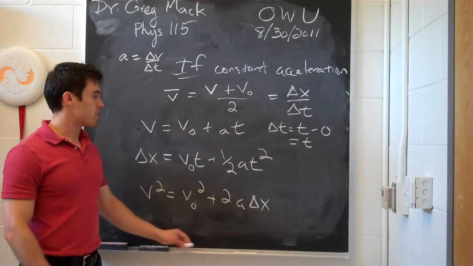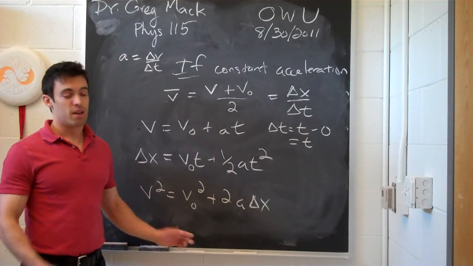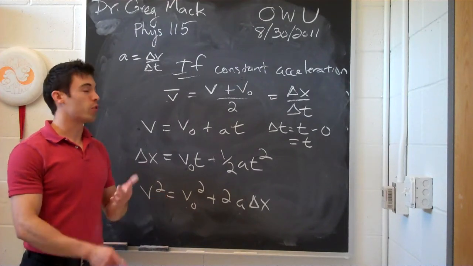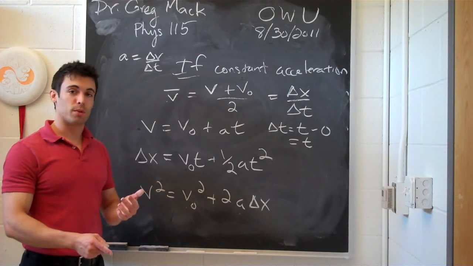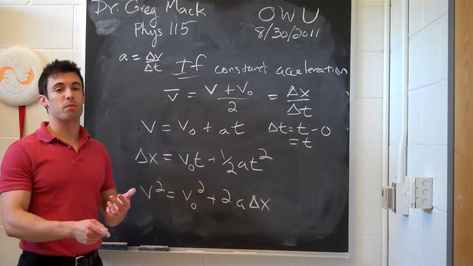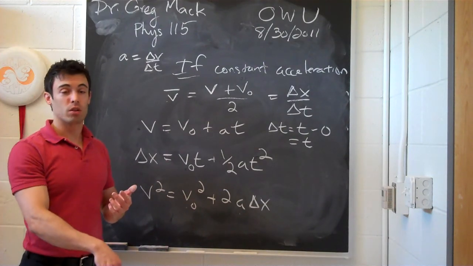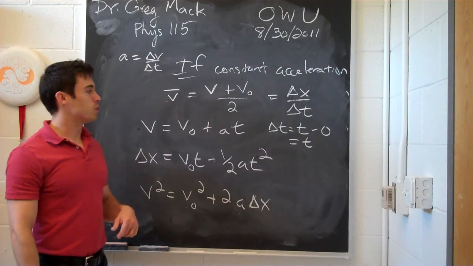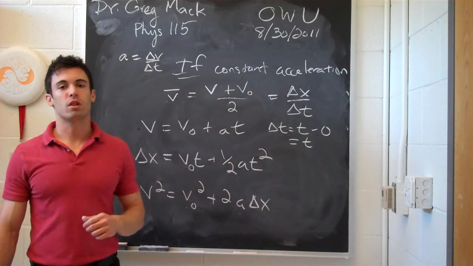And so that's what we'll be dealing with especially more in the next class, especially when we start applying it to vertical direction, in which case we have the freefall acceleration, the gravitational acceleration of 9.8 meters per second squared down. And then we'll be dealing with two-dimensional motion eventually.